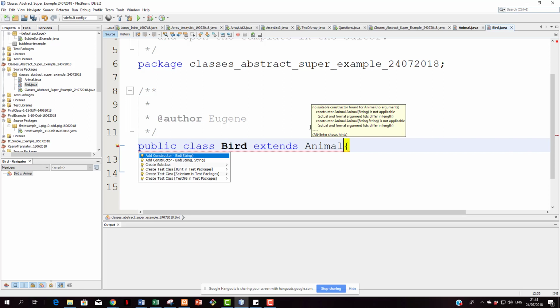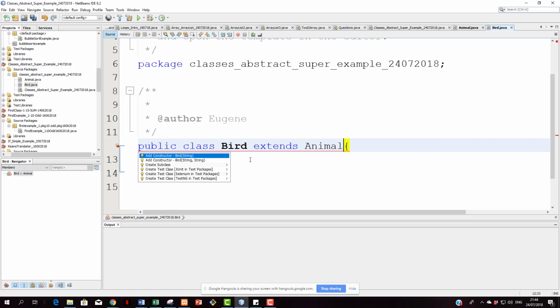No. If I have an interface, which I'll do in a few minutes' time, and I want to use that interface in a class, rather than using the keyword extends, it's implements. If animal was an interface, it would be public class bird implements animal.